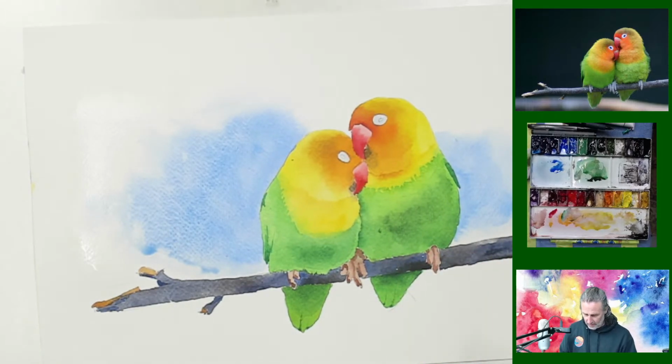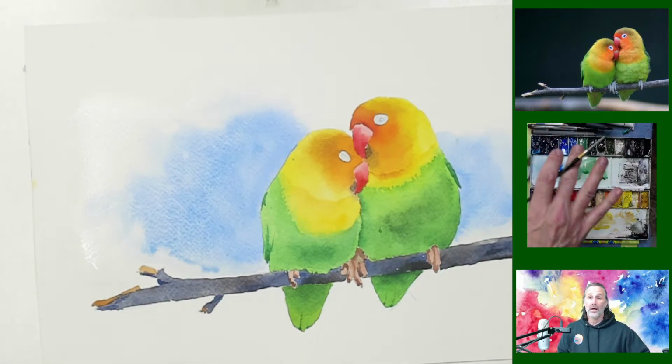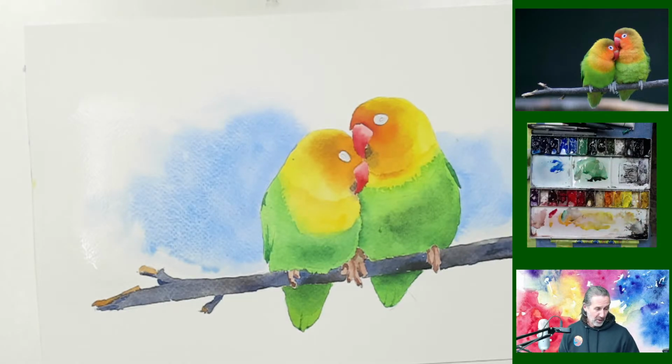Whoop, that's still just a little bit wet. I got to wait for just a second. I'm rushing through a little bit. So I got this one, and I've had this particular palette for, I don't know, 10 or 12 years. When I originally bought it, I got it for, I want to say $20. 18, 20 bucks, somewhere in that range, if I'm remembering right. And I think it's got 18 or 21, 2, 3, 4, 5, 6, 7, 8, 9, 10, 11, 12. Oh, it's got 26 wells on it, slanted wells.